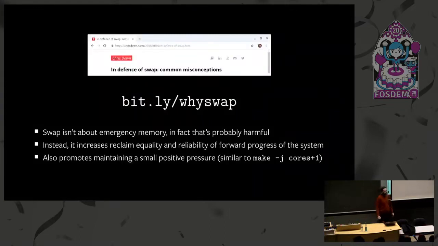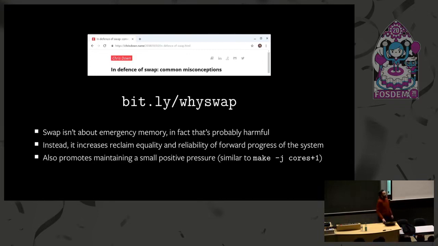So this brings us somewhat neatly onto swap, a completely uncontroversial topic which no one has any strong opinions on. Swap is really widely misunderstood. A lot of people think that swap is pretty much irrelevant nowadays with gigabytes of memory. But this is a strange opinion, because swap still does a lot of good stuff, and most of the things that it does well, you really can't get any other way. And for the stuff which it does poorly, you can mitigate it; there are ways to get around that.